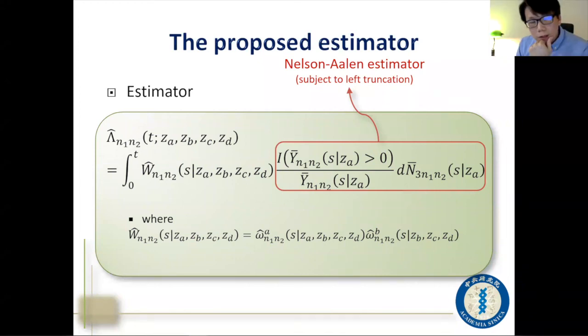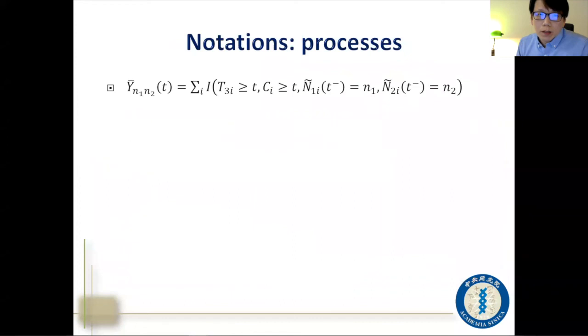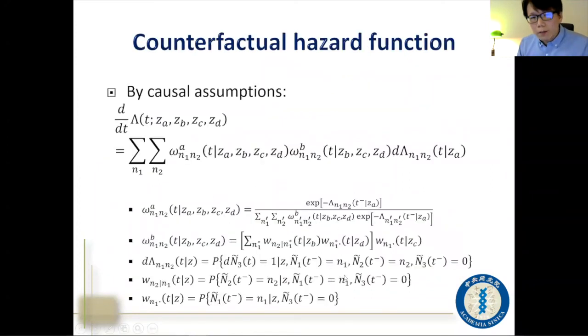Thank you for your question. Let me think a little bit. I think the Markov assumption, maybe I should go back. The reason I need the Markov assumption is that, say we are now working on another estimator that does not depend on the Markov assumption. There, what we need to deal with is not just the status of the intermediate event. Here we are only concerned about, at the time right before T, whether you have this disease or not. If 0, you don't have the disease; if 1, you have the disease. So the Markov assumption only cares about whether you have a disease, say N1 equals 1, but it doesn't care about when you got the disease.